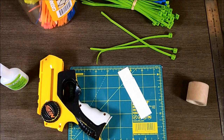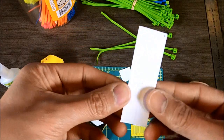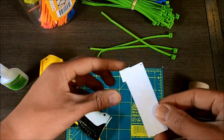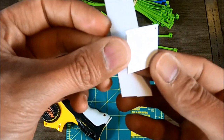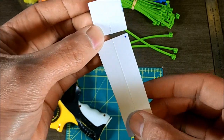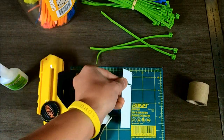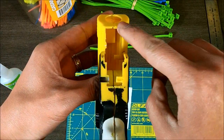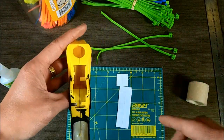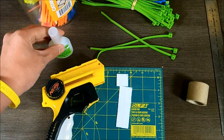Alright, so now that we have the styrene pieces cut out, I went ahead and scored the center marks. Let's see if you can see that. I scored the center marks for where the pieces will be removed, and I'll be snapping those off. And I've also put two indicators just with a Sharpie, just so I know how these line up, so I can remember how that goes. And of course those also correspond. I've put in little marks here and one there, just as reminders as to how these line up. Along with this, you'll need your glue to secure it.